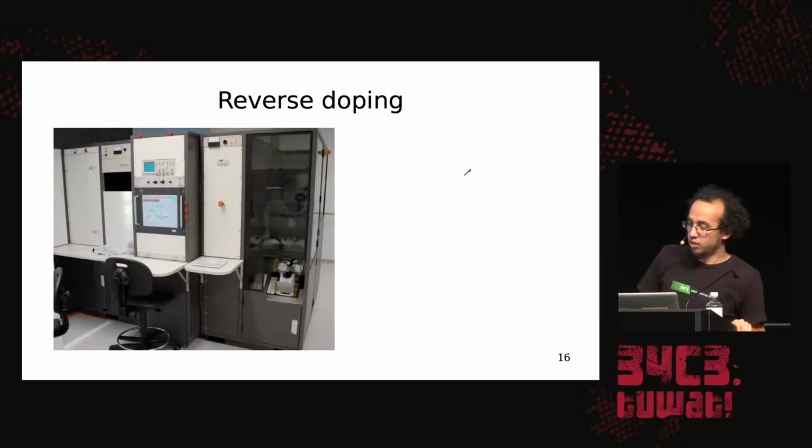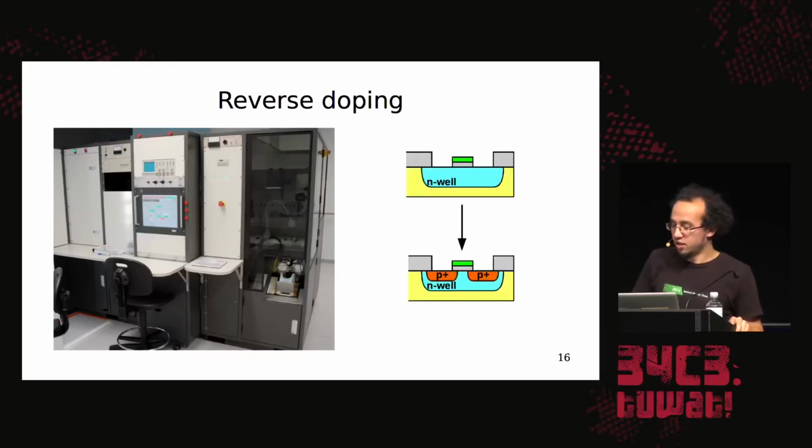Next thing is you construct the source and the drain regions. And for this, you have already seen the ion implantation machine. And you form here positive charges inside the substrate. You might wonder why we have deposited this well of negative charges first and then continue to positive charges.